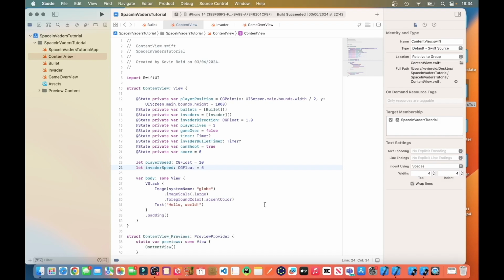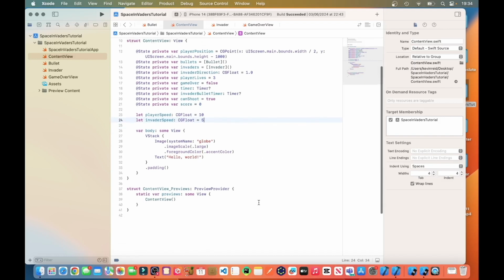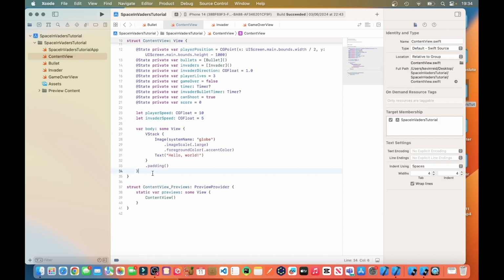So the next thing we will do now is to start implementing some of the functions. So the first function we will implement is called startGame. We implement that after line 34.